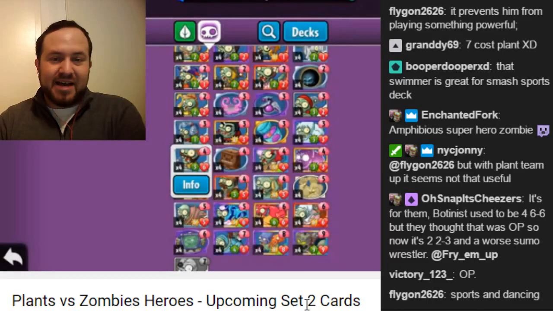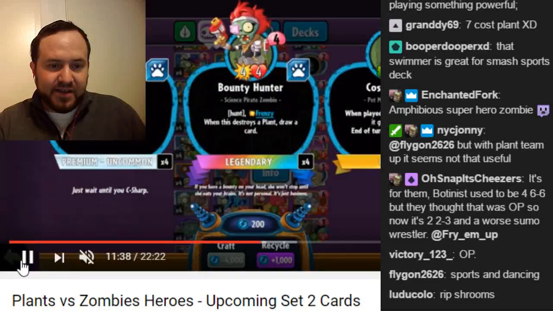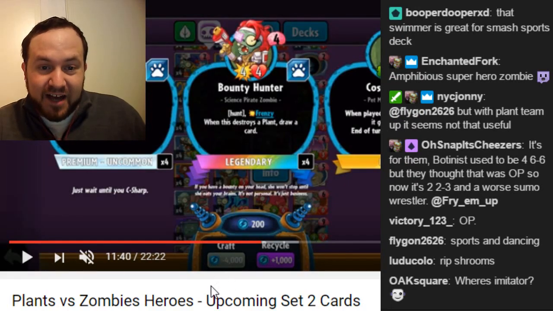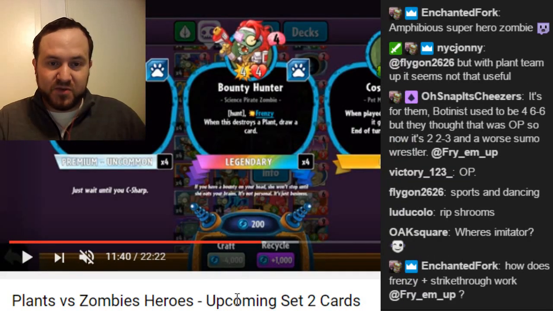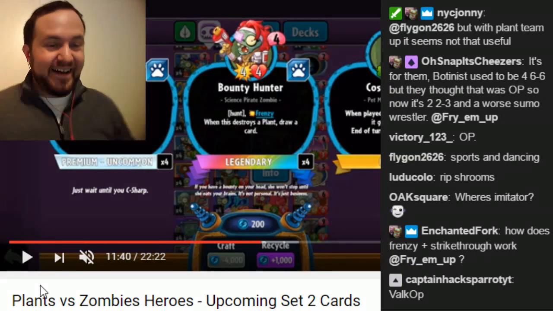Here's Kitchen Sink Zombie. Don't know what that's going to be. Decent stats though, 3/6. Okay, here's another one. Bounty Hunter, 4/4/4 Frenzy. Pretty good so far. It's also a Science. It's also Pirate. Wow. Okay, so it's Hunt, so it also does go after things. And having Hunt and Frenzy together is really good because then it doesn't prevent you from doing damage. When this destroys a plant, draw a card. I'll take it.